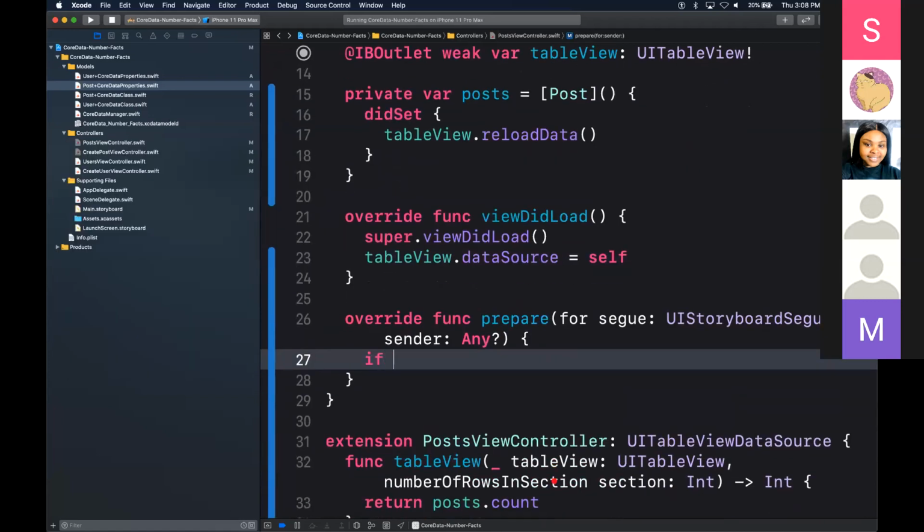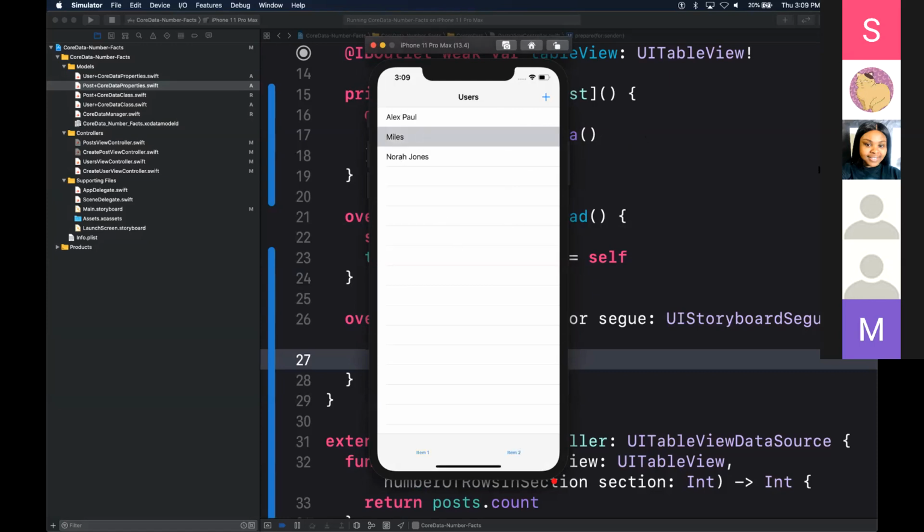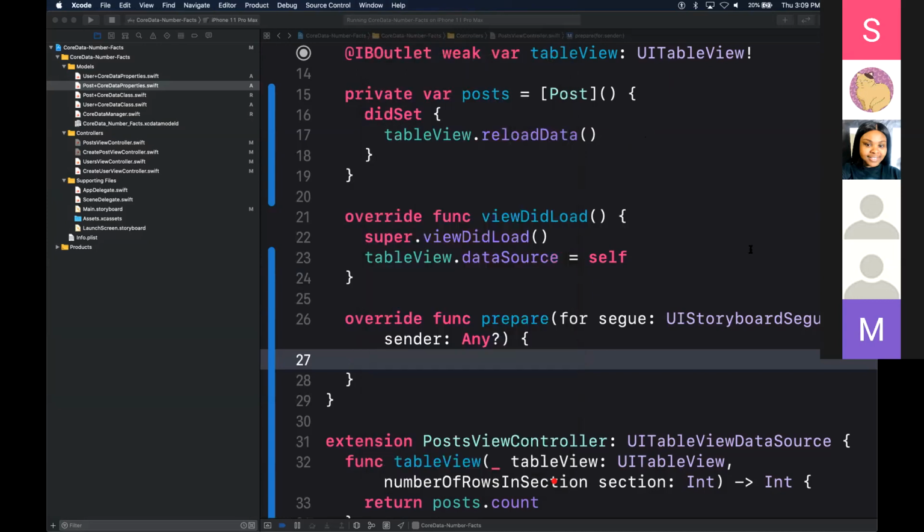I don't think we have an identifier yet. How many things we're going to or from? Let's see. Let's cheat a little bit. We have one Segue. Our post doesn't show anything, so that's fine. In that case here, we only have one Segue. Everybody with me? Mm-hmm. So I don't need to check to see the identifier. Does that make sense? But the other one, we had more than one? Yeah, the other one we could have more than one because the intention was to click here and go to the post. Okay. But here we're not going to show no details of the post. Okay. All right. Cool.